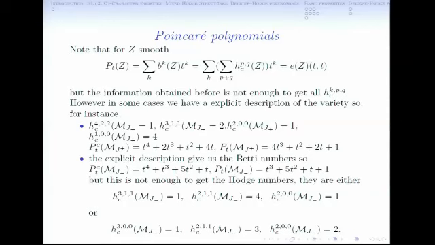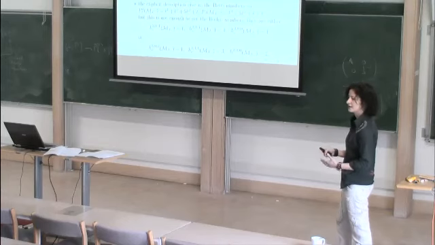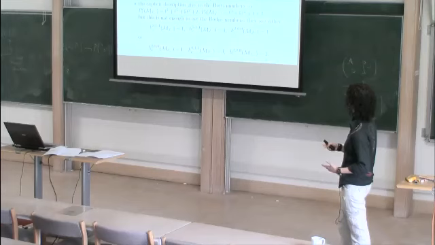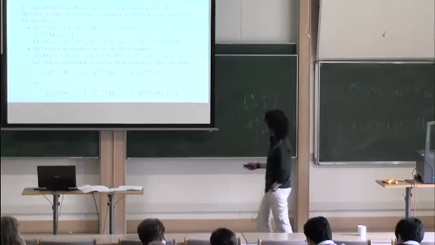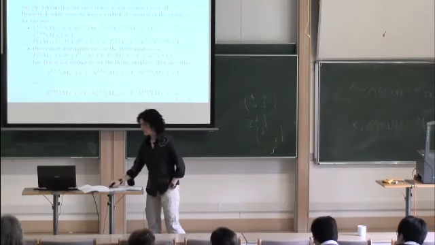You can do a kind of Sudoku to see what can be the alternating sums which give you the same Betti numbers. So these are the possibilities that you can find, for instance, for the Hodge numbers for these Betti numbers. And so I will stop here.